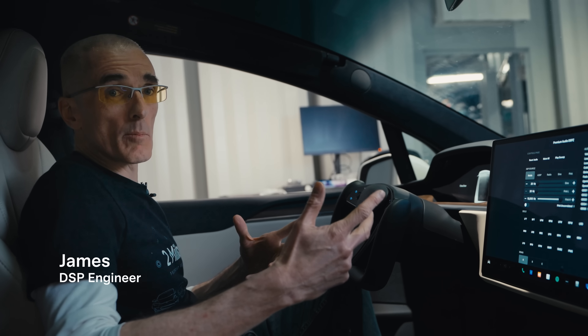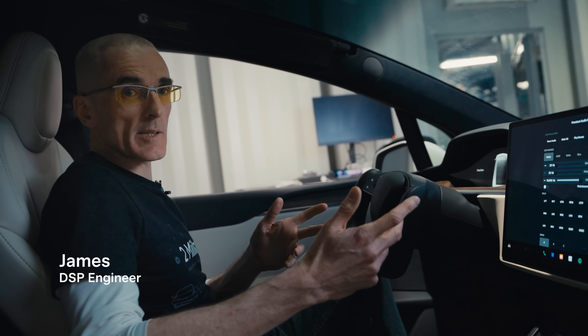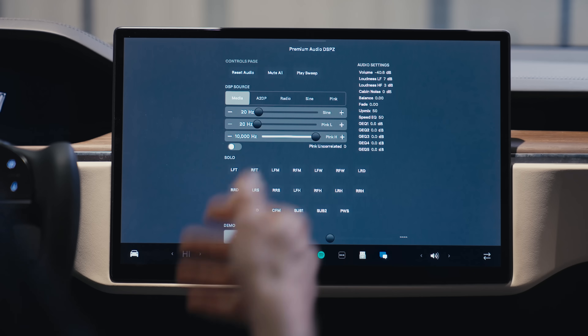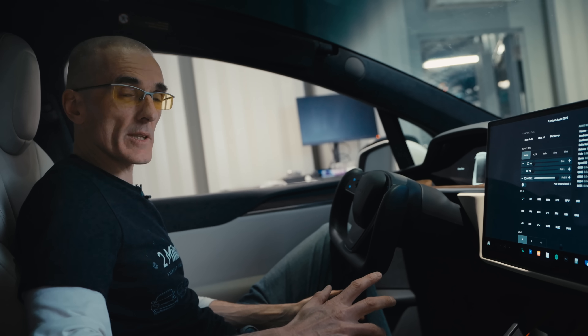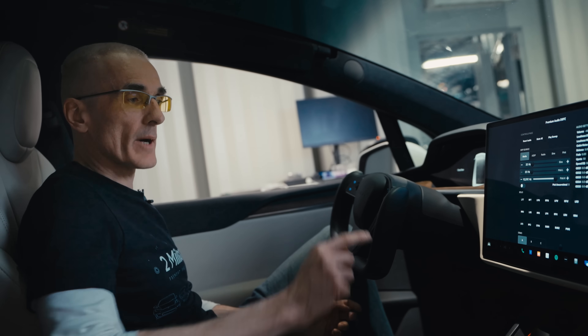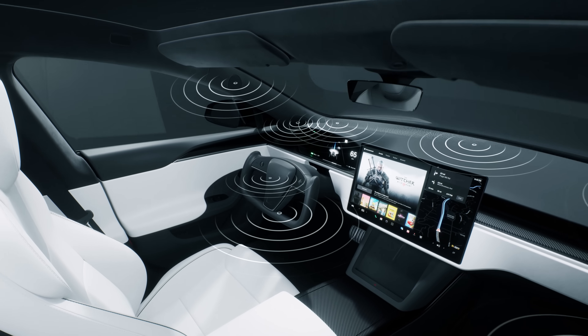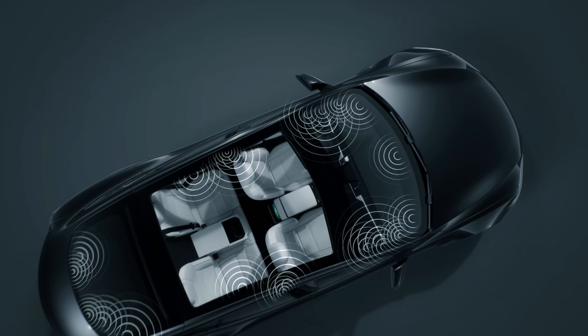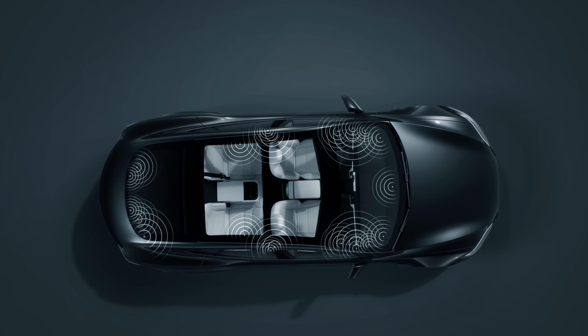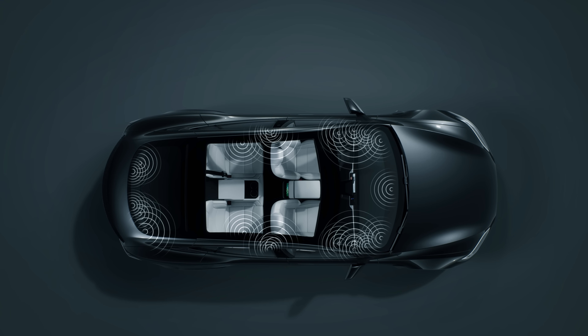This is an app we have which exposes a little bit more of what the DSP — that's Digital Signal Processing — is available in the car. We're using this for diagnostics, so we can come into a car and quickly figure out if there's a problem with it, by turning some things on and off. When we tune the car, we're going to take a bunch of measurements in each seat, and then we'll know the impulse response from the speaker to the listening position. We can figure out what the best filters are going to be so that each person in each seat is going to have a great listening experience.